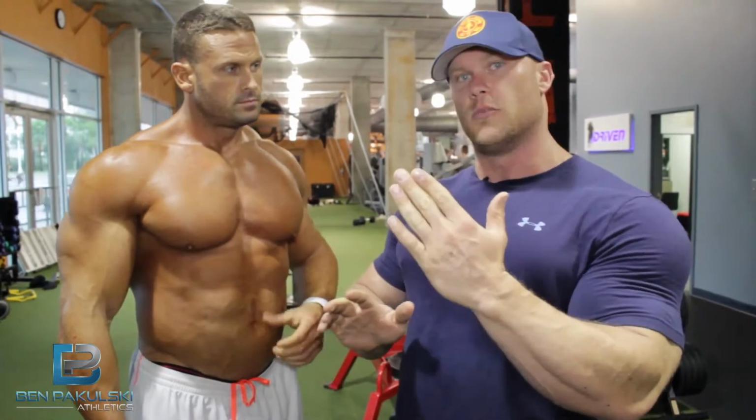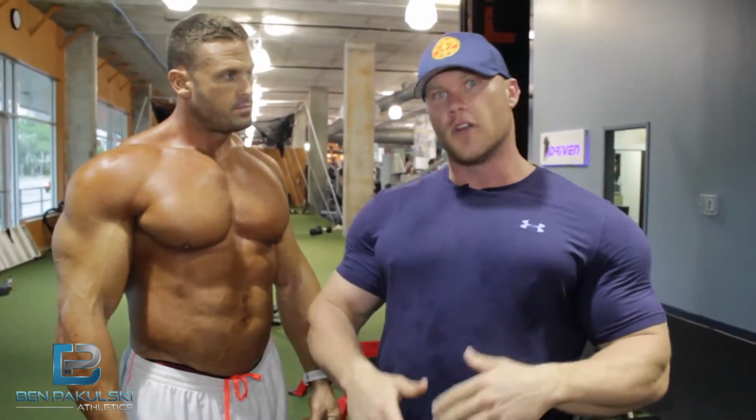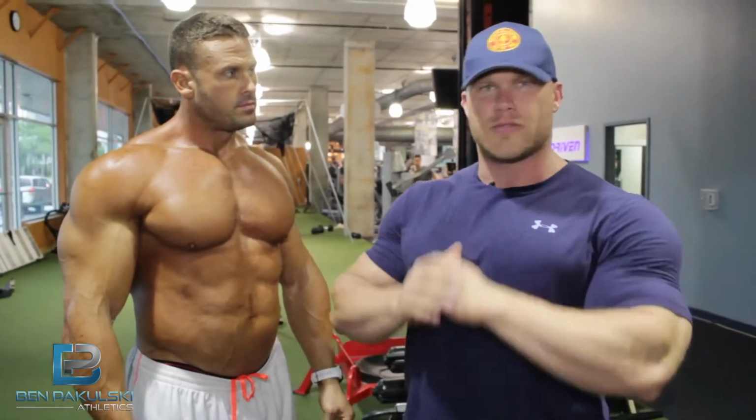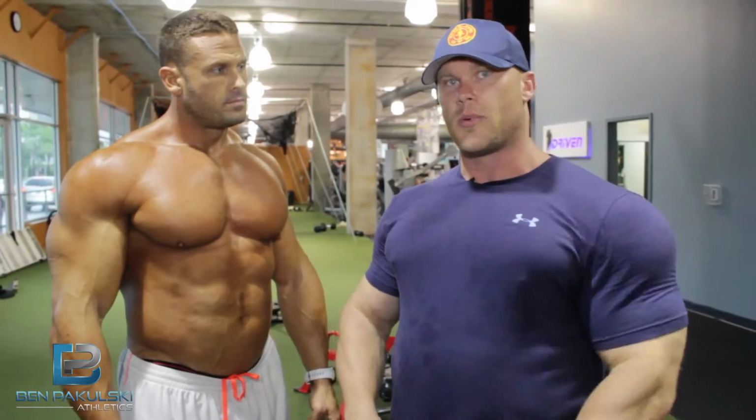And then eventually you can move to a slight incline, and then maybe a flat bench, and then a decline. So no going and doing decline sit-ups. You have no business doing that because everything other than your abdominals are actually doing the work.